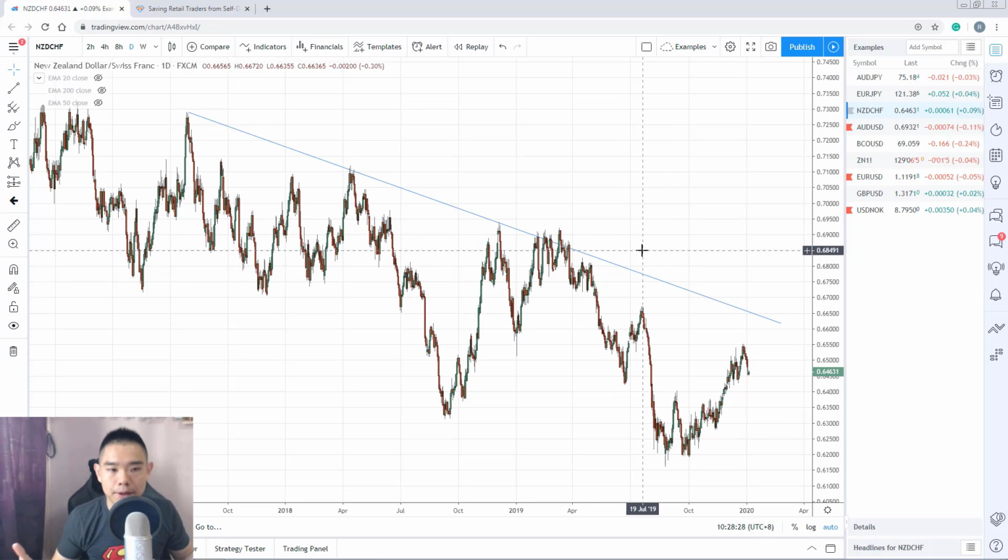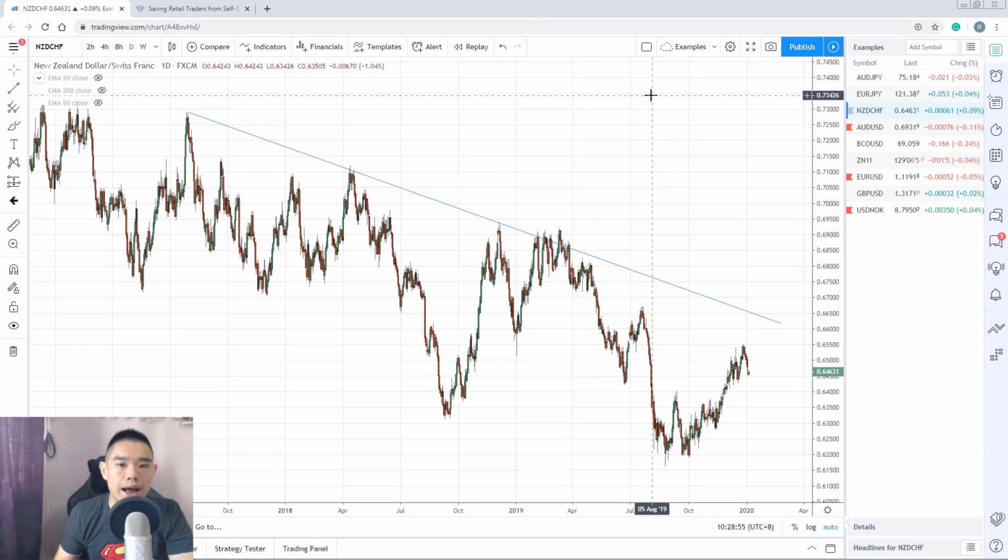Why is that? Again, it has the most number of touches, and that's the biggest criterion when I take into account drawing of trend lines: the most number of touches, as well as taking into account the most recent price action. If the most recent price action only has 2 bounces of a trend line, whereas if I go further back in time I get 4 or 5 bounces, I would go back further in time and get the most number of touches. So this is how I would go about drawing trend lines.